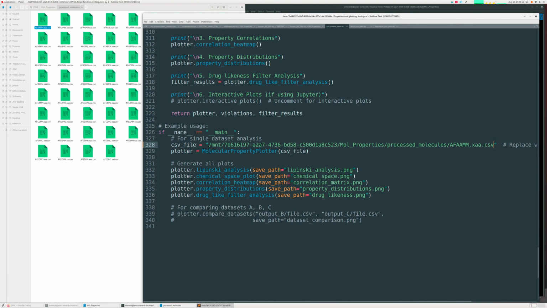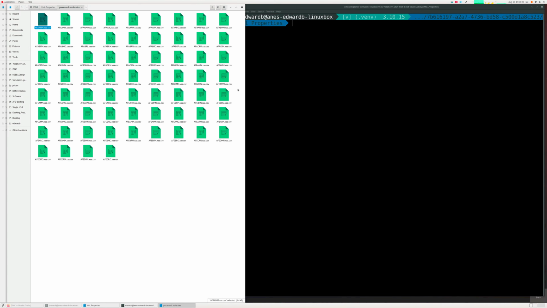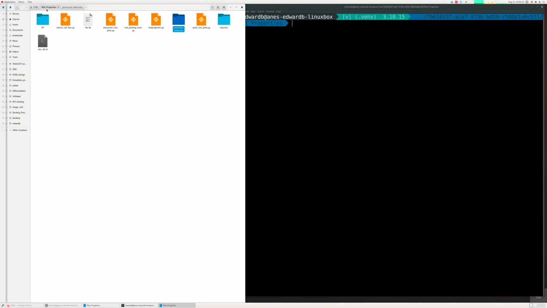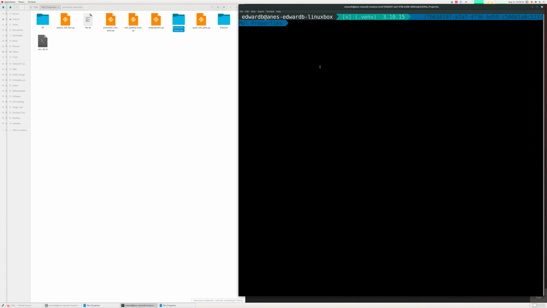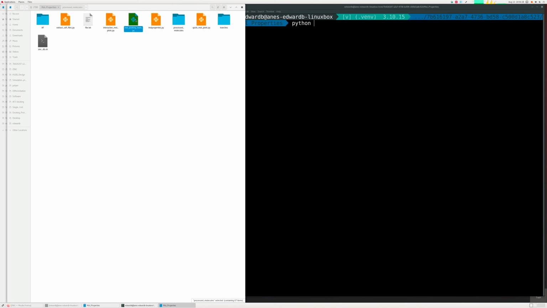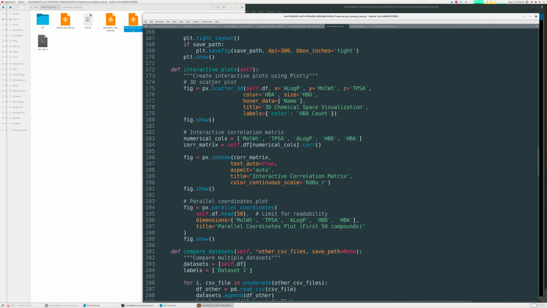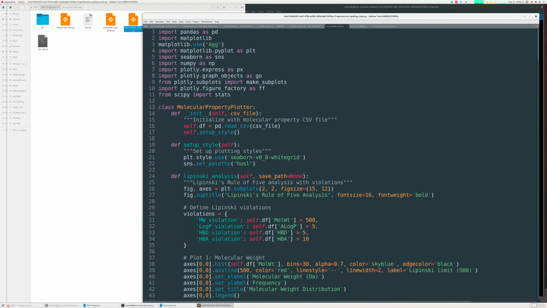For this you require matplotlib, pandas, plotly, the basic visualization software. You can install it via a pip package. For this molecular plotting, as I mentioned, you require only matplotlib, seaborn, plotly, scipy, and also pandas for reading the CSV file.